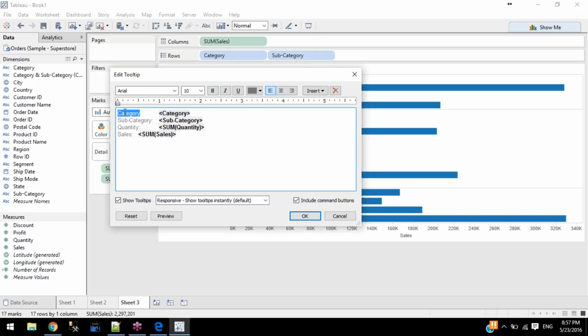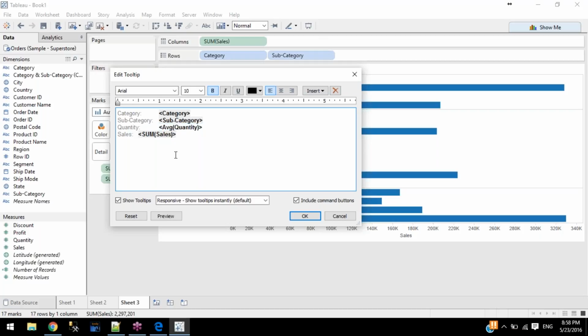So for category, I'm asking it to display whatever category is present. For subcategory, I'm asking it to display subcategory. For quantity, sum of quantity. If you don't want sum of quantity but average of quantity, you can modify it here itself.